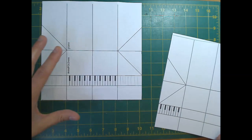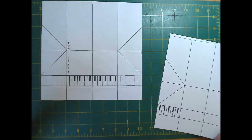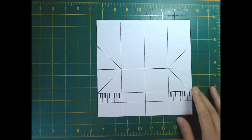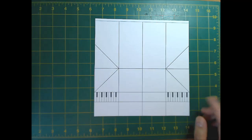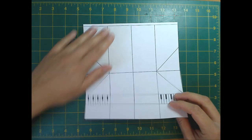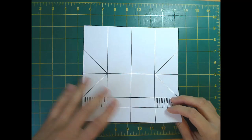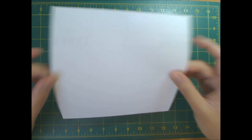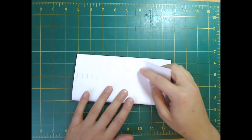You can still make the piano correctly, but you need to use a different instruction set, which is useless for my book. Now this is the correct version, with the keyboards on the side. What you need to realize for this one is that you have to fold this back to front, as in you have to start on the white side, as it were. So let me just show you how to fold this one.